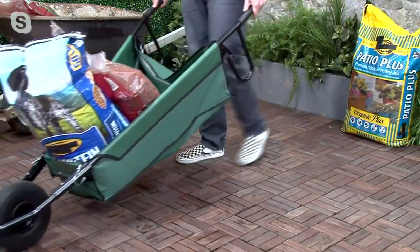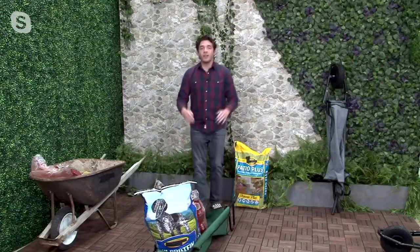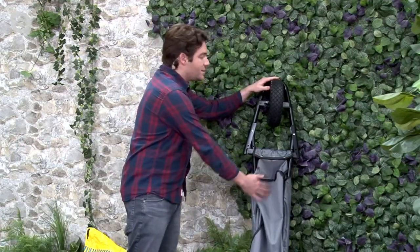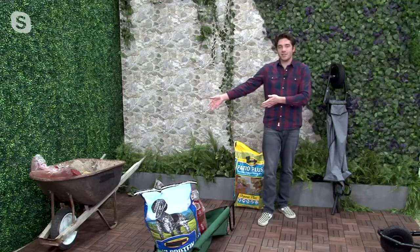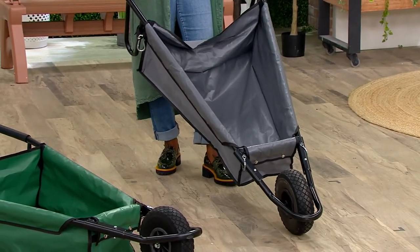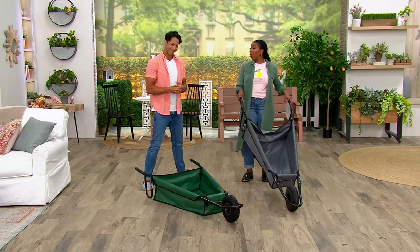It's great for carrying bags of dog food, mulch, chicken seed, hay — whatever you need to move around. Once you're done, look at how compact it is — so skinny and flat, it takes up almost no space. You don't have to leave your wheelbarrow outside taking up space, looking ugly and rusty, rotting in the sun and rain. Now you have a compact way to store it in your garage or next to your patio. Even in the most cramped shed, you can find a spot for it. If your wheelbarrow can't be folded up and hung up, you need this wheelbarrow.